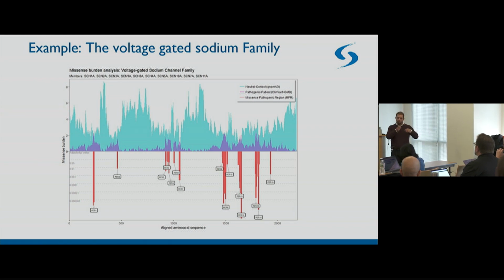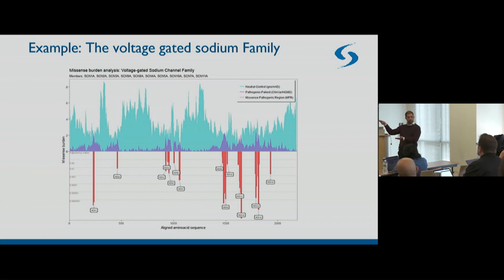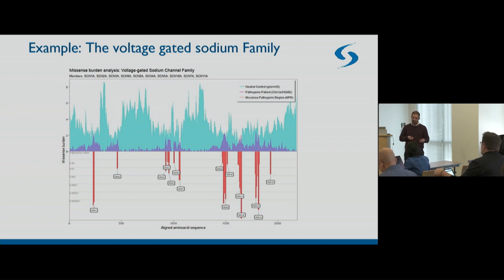We tried, when we were developing the method, several ways. The method that I'm showing you now includes all missense variants. Right, any amino acid change, but some are worse than others. Exactly, so this will have a larger effect.